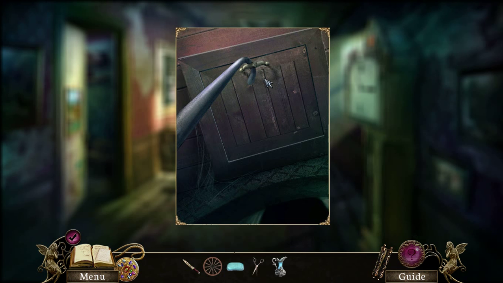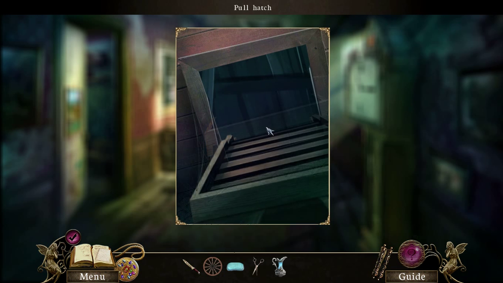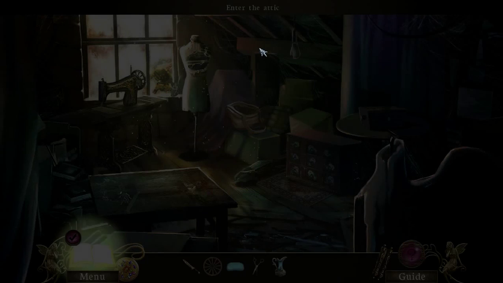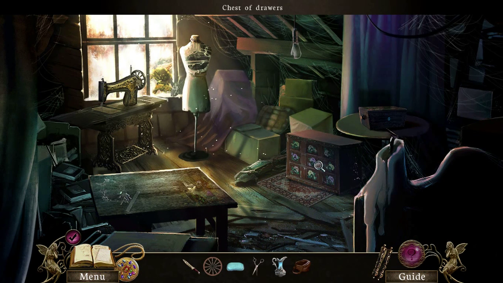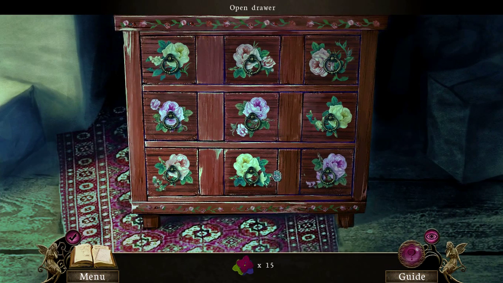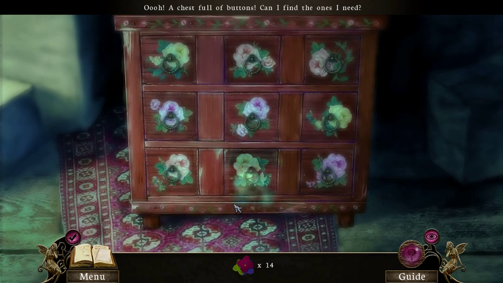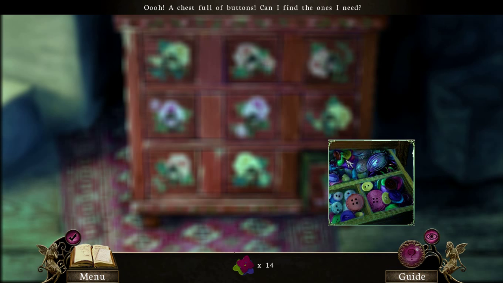Perhaps the cane? Yes. Gets me up here. Are there any clothes here? No, that's an empty feed bag. Oh man, this... what is this? This is the Find Buttons challenge?